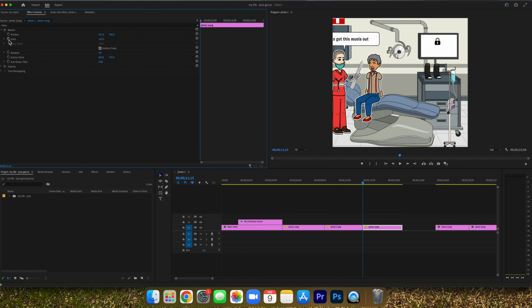Going to turn on our scale, and then turn on position. We're going to move the playhead over to the end. And then we're going to move over from right to left.